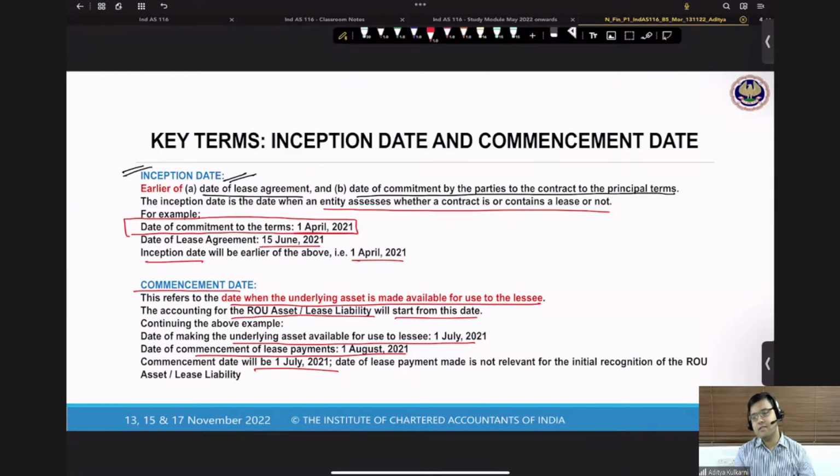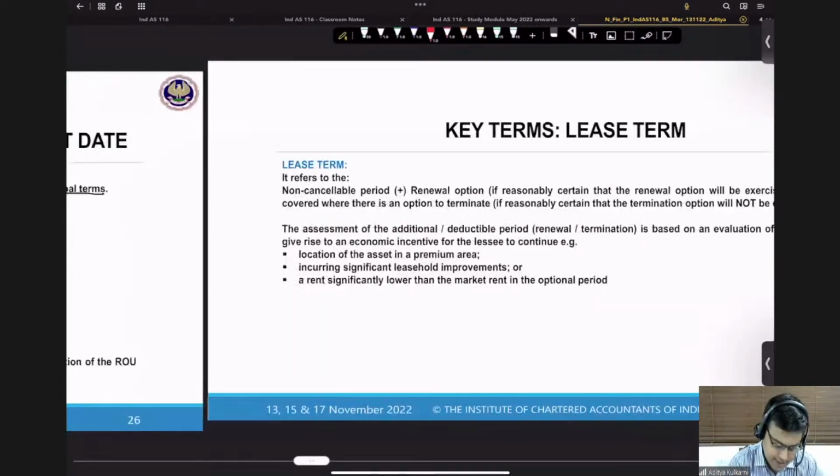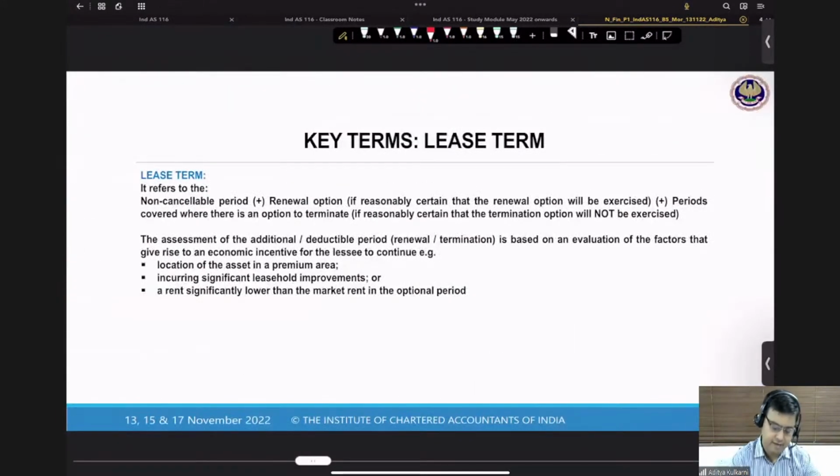Sir, Manini is saying, sir, if we give a 3-month gap or a 2-month gap, it will be a loss for the lessor for those 2 months. Do you think lessor is so innocent? कि उसको पता नहीं होगा कि उसको 2 महीने का लॉस है. वो लॉस he will make it good by increasing his lease rents in the future. Yes or no? तो कोई लॉस या प्रॉफिट की बात नहीं होगी. It's all included in the contract values. तो ये हो गया मेरे दो छोटे छोटे टर्म, that is inception date and commencement date.